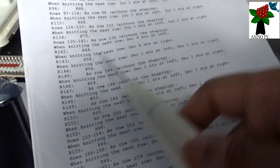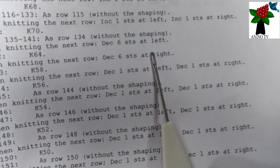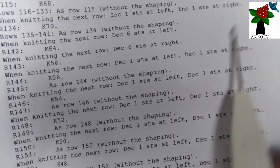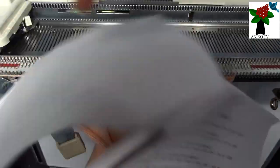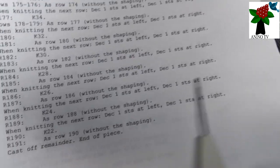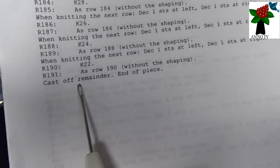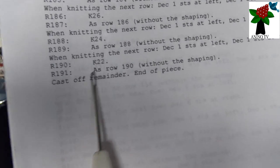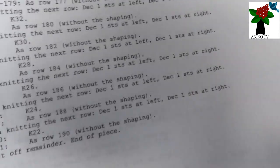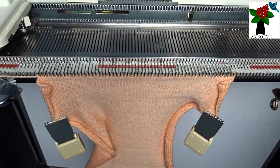So, okay, 143. Before we knit 144, we have to decrease one on the left and one on the right. So I'll do that decrease and turn off the camera and knit until we get to row 191, because it's the same decrease all through. We have to be repeating it, and that's going to take a lot of time. I'll knit, and when I get to row 191, I'll put on the camera so that we'll cast off. So now let's do the decrease.